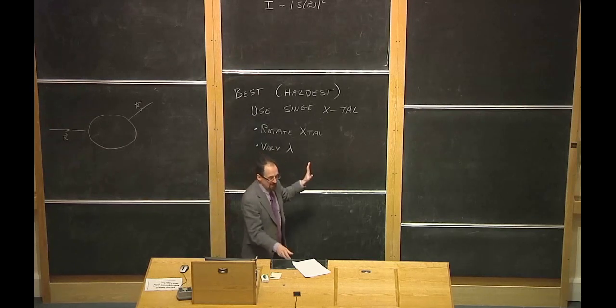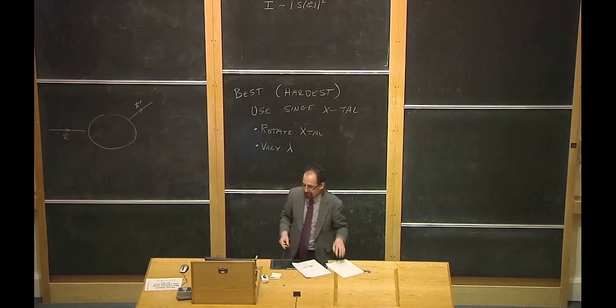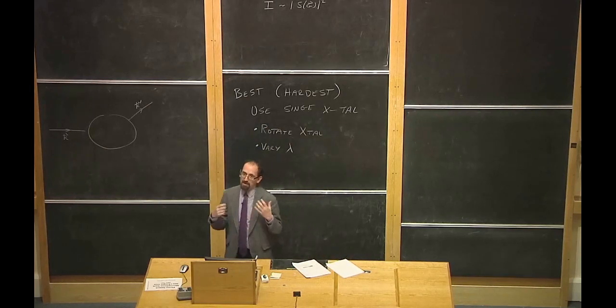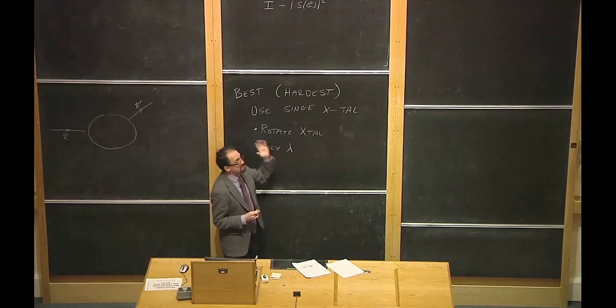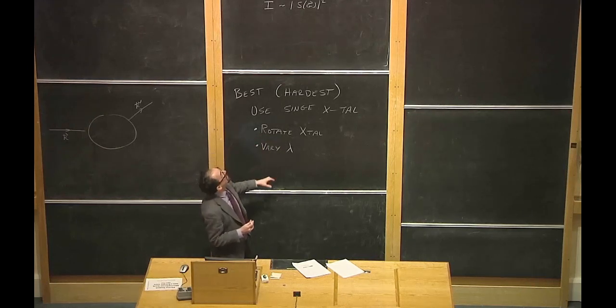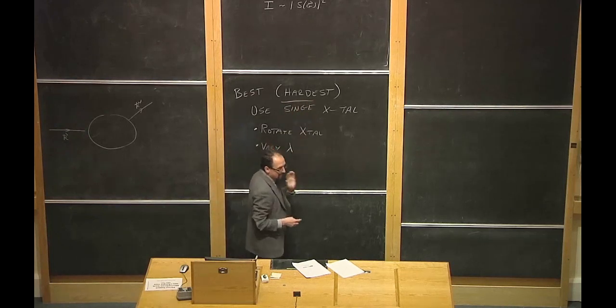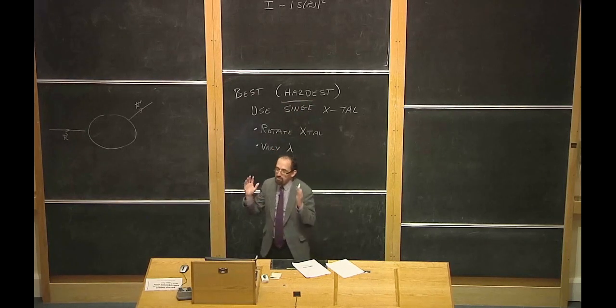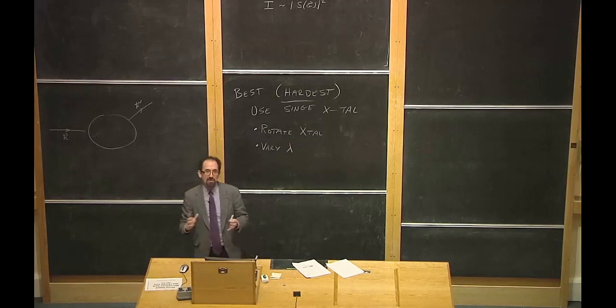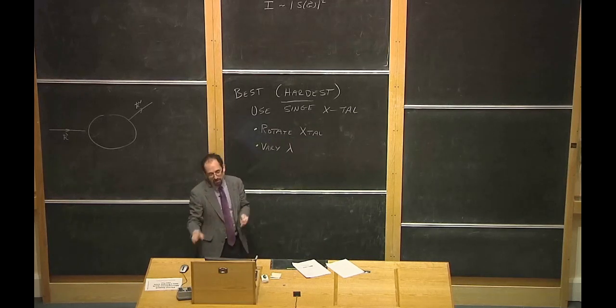Now, we're not actually going to go into how you analyze such data in any detail in this course, and the reason is that this method is very rarely used. And the reason it's very rarely used is because it's actually the hardest thing to do. The reason it's hard is because almost without exception, materials don't like to form nice big crystals. Sodium chloride is an exception.